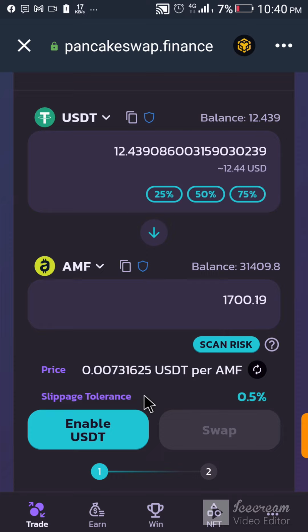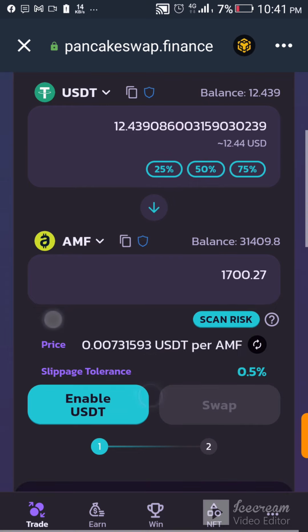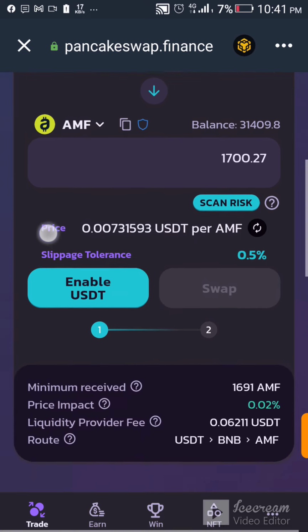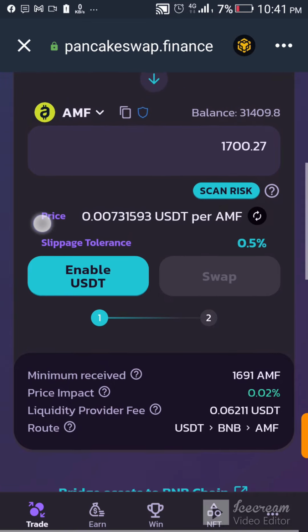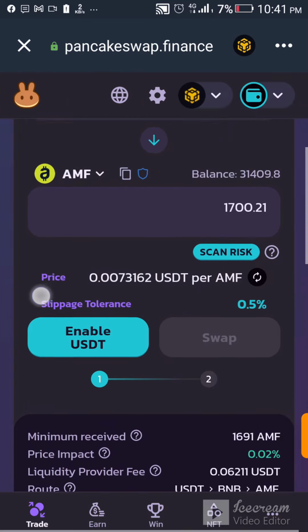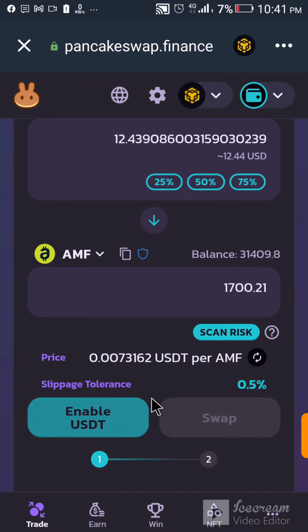and it's asking for the enable USDT. I think it is going to cut an extra amount of charge. Okay, let's click on enable USDT.